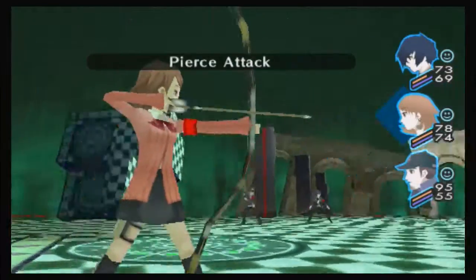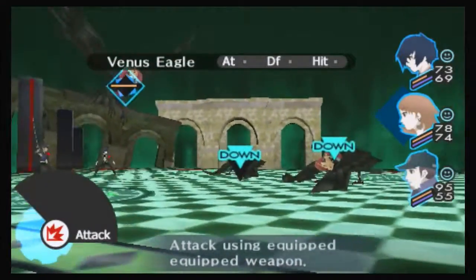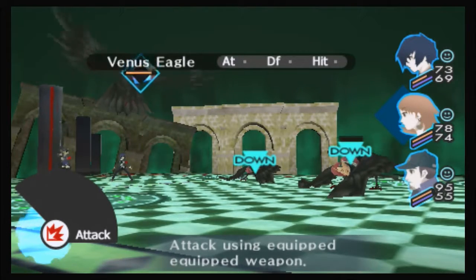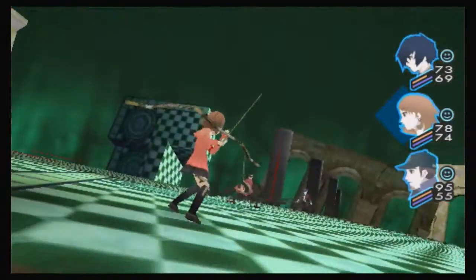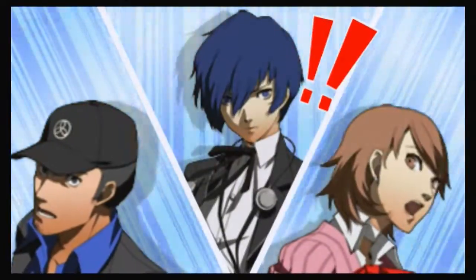Knock you down. Nice hit. Okay, just need to knock this persona down. If I knock this one down, then I can do the all-out attack. Here's our chance for an all-out attack! Throw me at him!